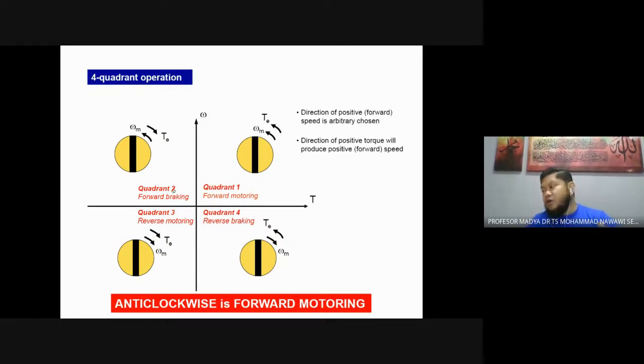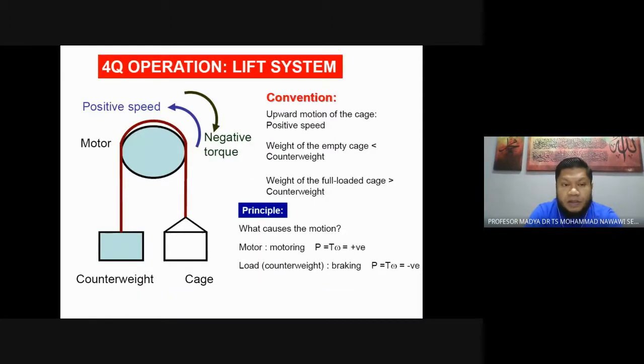This determines how you're going to control your motor. If you want to be in the fourth quadrant, because this defines the whole system, isn't it? The load as well as the motor. So to determine which quadrant your motor is operating at in a particular situation. Okay, the fourth quadrant. Right.